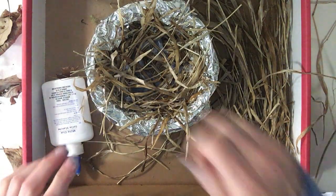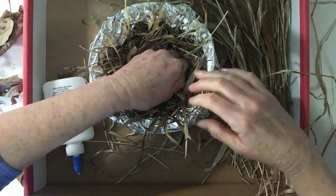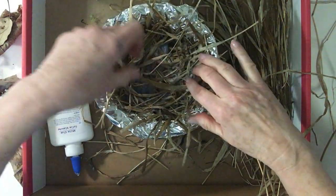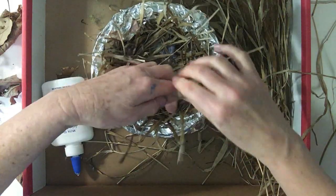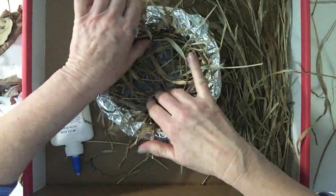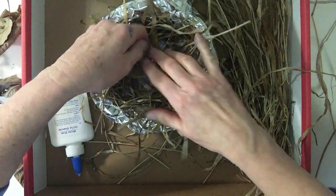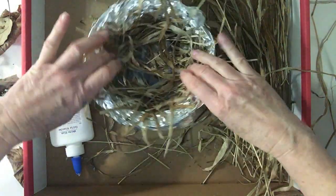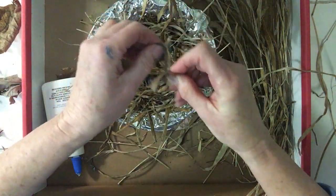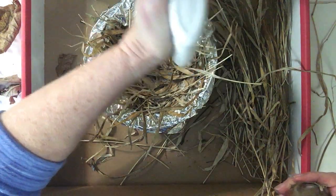What I need to do is press this down with my hand, or if you're a little squeamish about touching it with your hand, get another piece of aluminum foil and press it in, or get a piece of plastic or something, but it will all wash off. You just get a little tacky. So okay, I think I'm going to put a few more leaf bits in here. Oops, I think I want to put some glue down first so the leaves have something to stick to.